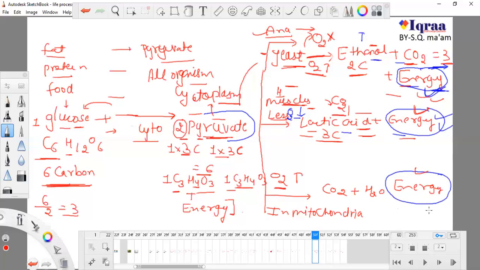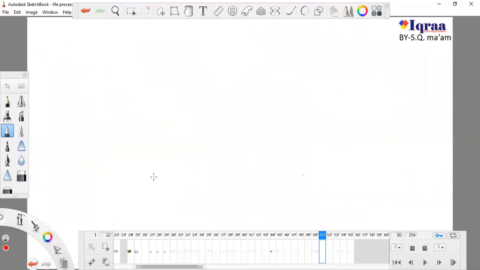All of us do this because we need energy. Okay, so energy is the need of respiration. That's why we conduct this. Now, this energy is of much use. Right now I'm consuming my energy because it is produced by my respiration process, and you are doing this. And this respiration process is also conducted by plants.